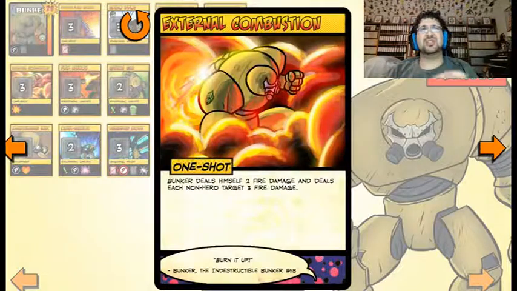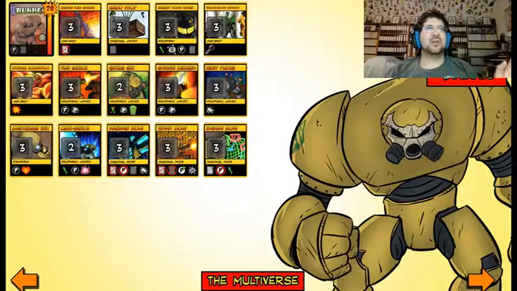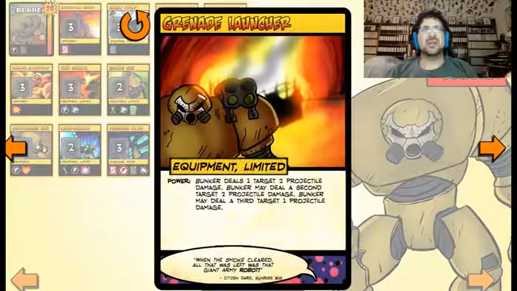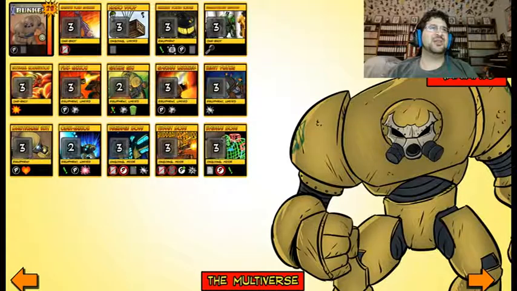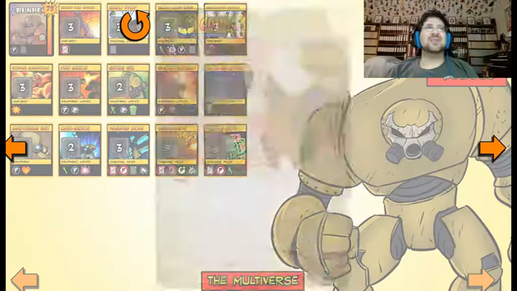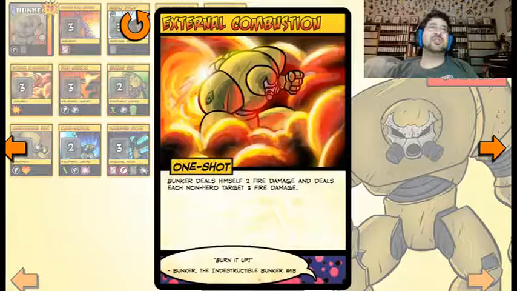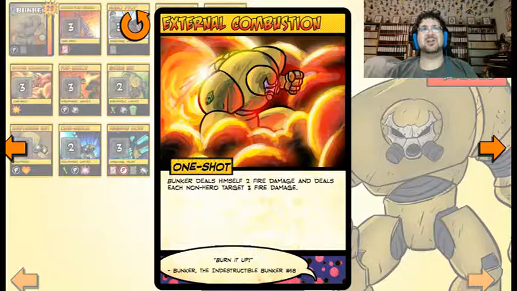External Combustion deals fire damage, and it's the only time he can do fire damage. All of his other cards, Gatling Gun, Grenade Launcher, Flat Cannon, deal projectile damage. He does a lot of projectile damage, so any of his equipment cards will deal projectile damage. External Combustion is a one-shot that deals fire damage. Make sure he deals somebody fire damage, and that's it.